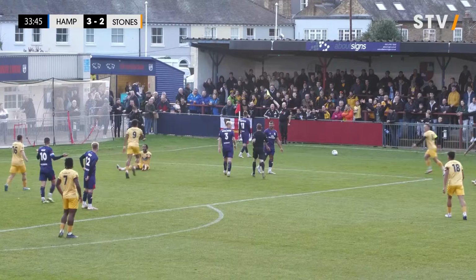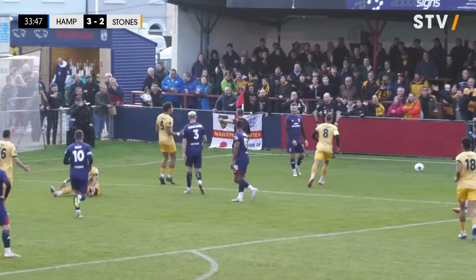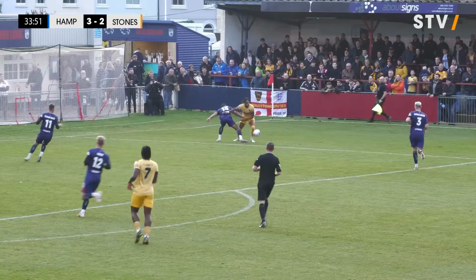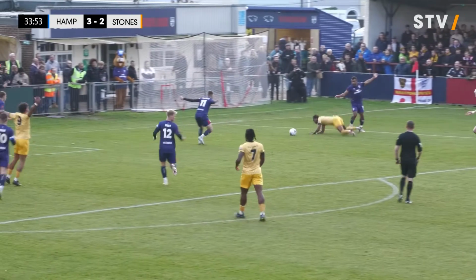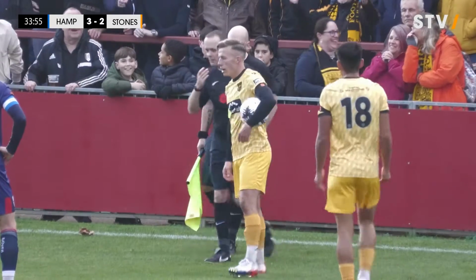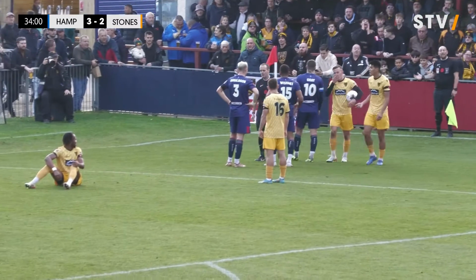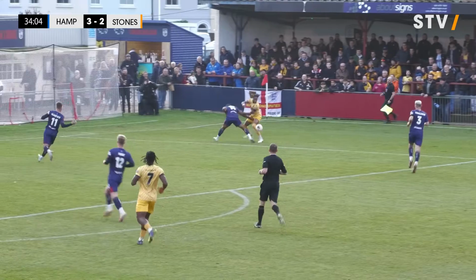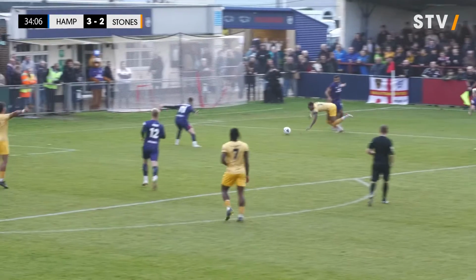Is he going to give a free kick or is he going to give a penalty? I don't know what's going on. The assistant's flagged, but where was he? Well, I think when I saw it he's gone into the box, so whether or not it's on the edge of the box or just inside. Well, they say on the line is in the box, and Sam Corns collected the ball. He does seem to be setting it down for a free kick. Wow. And there's a matter of inches in it.